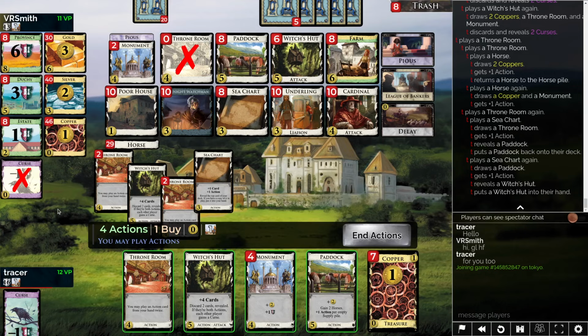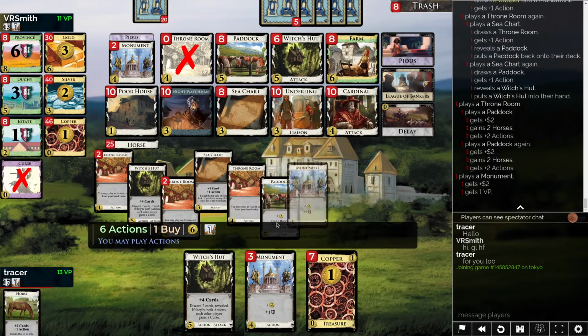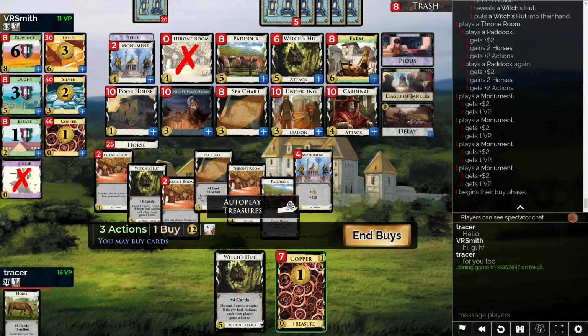This is four curses, right? So yeah, if I throw in the paddock and then play the Witch's Hut, I could seriously draw all four horses, which would really suck. So maybe we just play the four monuments and leave it up to whatever happens. Maybe buy a paddock. Kind of like that plan.